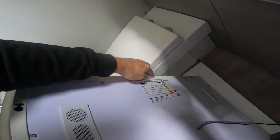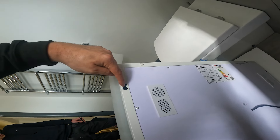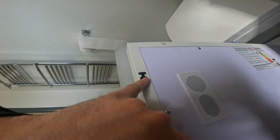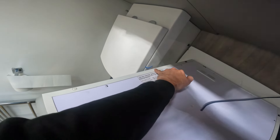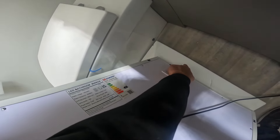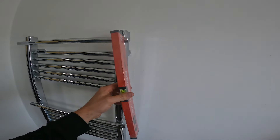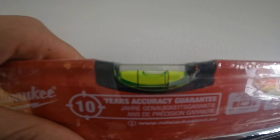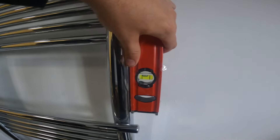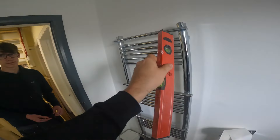So we've got a line to work off - you'll never see that line once the mirror's up but we can work off it. That line is the top edge. We need to measure from here to the end, get the middle, then measure out from the middle and down so the screw lands perfectly in the fixing hole. We'll do the same for the other side, mark the centre, then get a level line between both marks to make sure the mirror's going to be perfectly level. The wall is slightly out but only by a tiny bit, so we should be able to go level and you won't tell the difference.